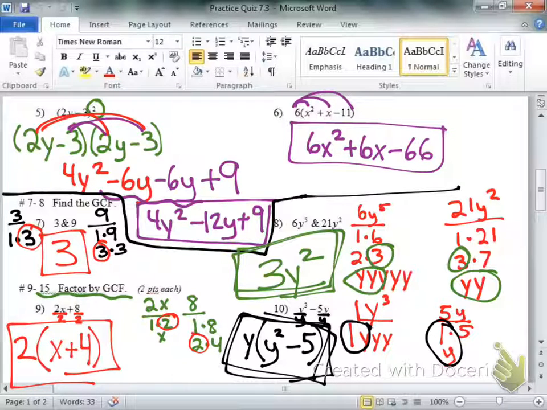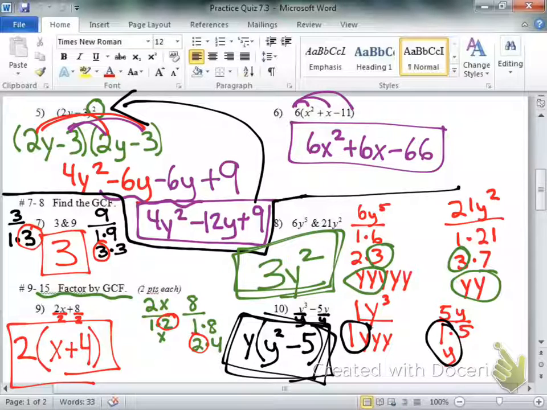There's a lot on the board. Can you guys tell which answers match with which problems? The only one that's a little far away is 5, is that one. Are you good? Sorry, it's a lot of colors early on a Monday, but see if you can sort through it.